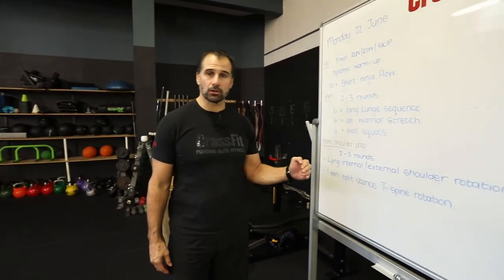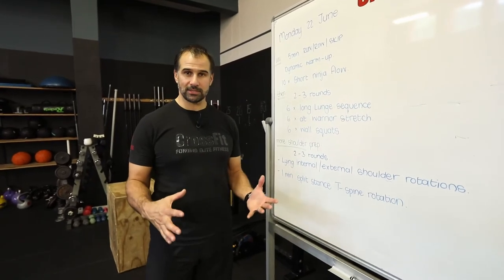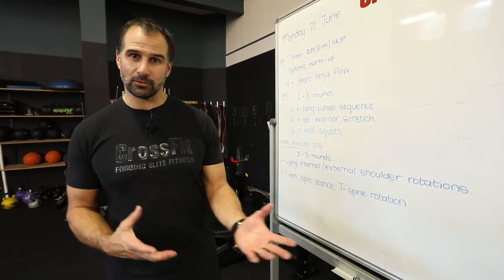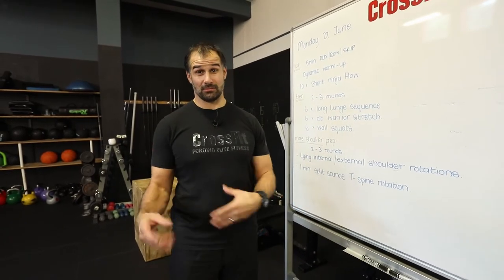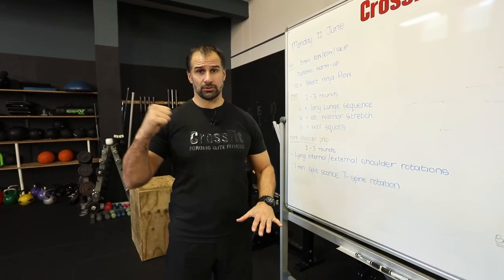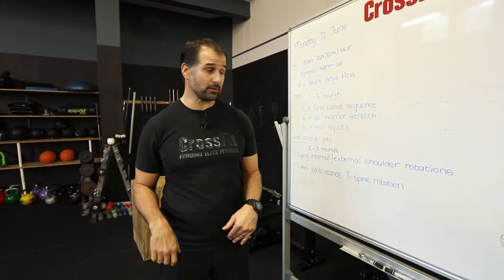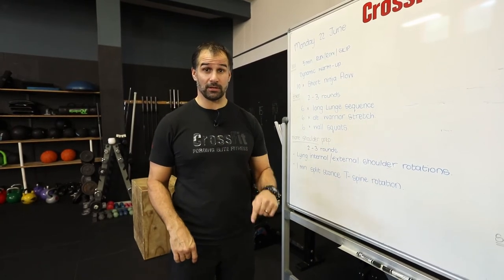Okay guys, so we do a little bit of shoulder prep work. We haven't got a lot of shoulder work in the workout today, but we do want to continue to work on mobility even on days that we don't necessarily need it for the workout, because it's doing that mobility on the days that we don't need to that actually gets us better. Okay, so we do some lying internal external shoulder rotations we did end of last week, and we do some T-spine rotations that we did end of last week as well.